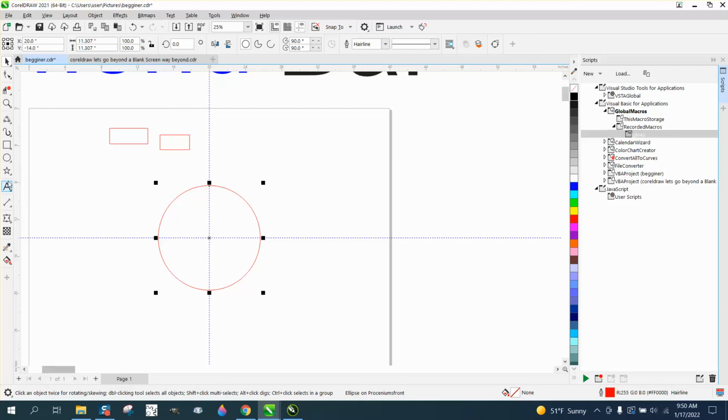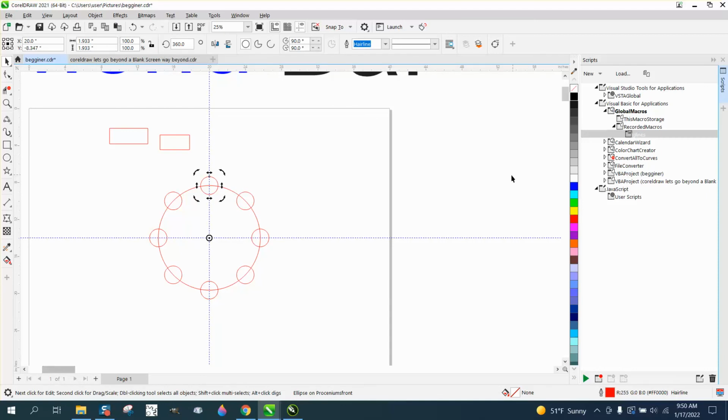This way with the indexing lines, if you wanted to rotate an item, let's make another circle and hit P, using the control button to move that up so it'll be straight, you can do it right to the edge, and then you could rotate it. You know where the center of the circle is. And then we could rotate that around. You could make it 45 degrees, Control-D, make another one, make it 90 degrees, and then just go around the page. And those things are equally spaced out.